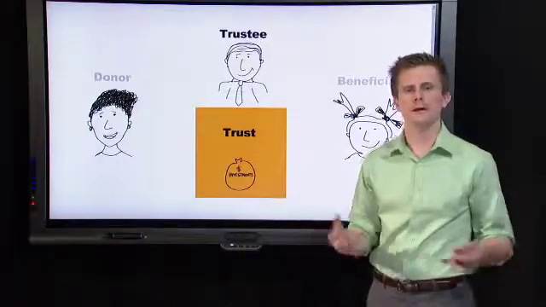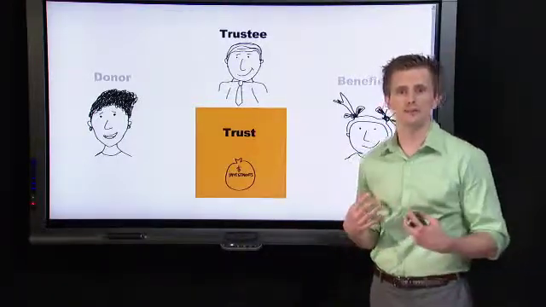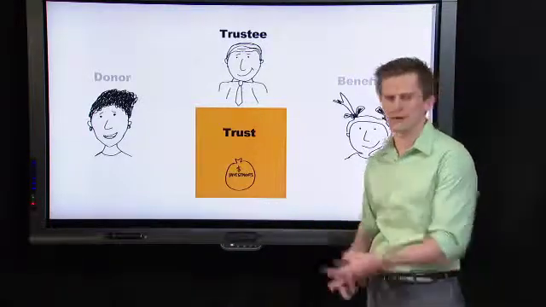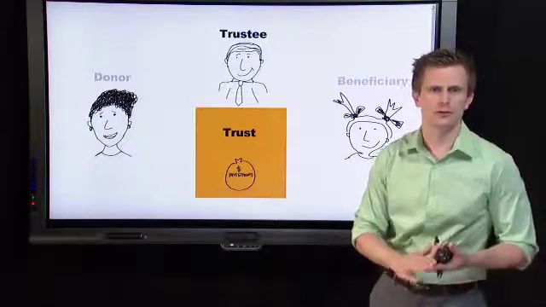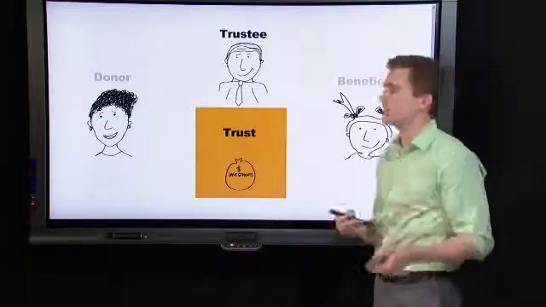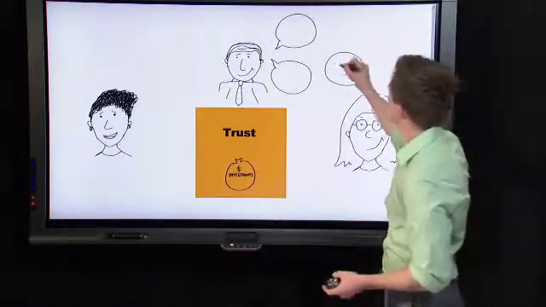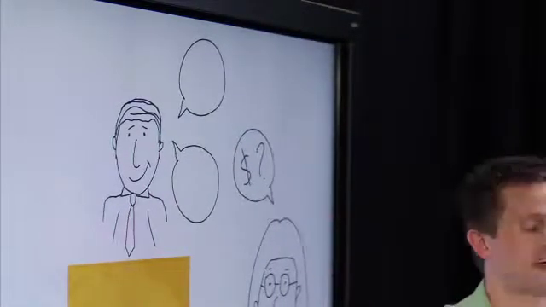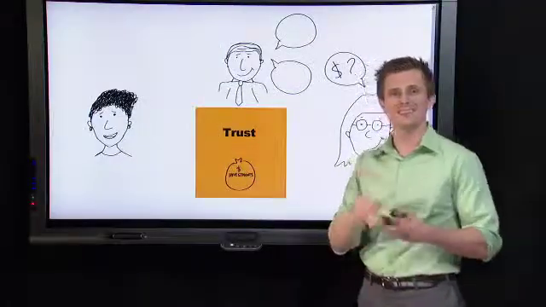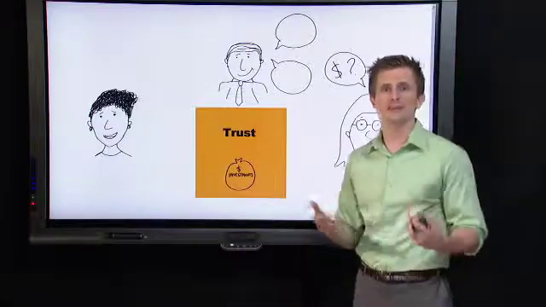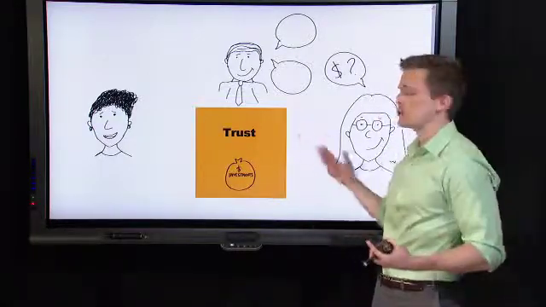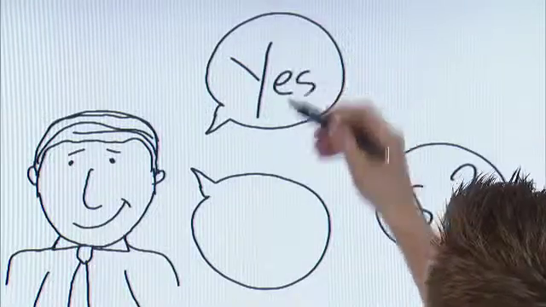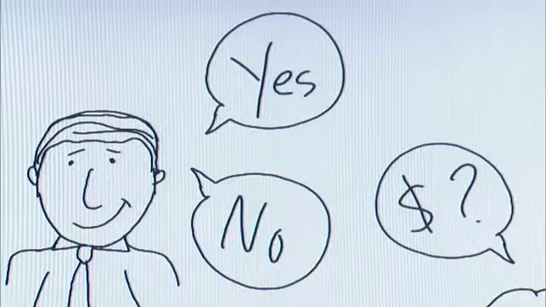So let's say time passes, and Megan's not quite 28 yet. Maybe she's 23, and she learns that she has this trust. And so she wants some of the money from the trust to maybe pay for something. Maybe it's a car or medical school tuition. Well, if that's the case, then she would have to ask the trustee for a distribution from the trust, at which point the trustee would have to go back to the terms that Liz has initially set out and try to determine whether or not that allows for a distribution to be made. So the answer in this case could either be yes or no.